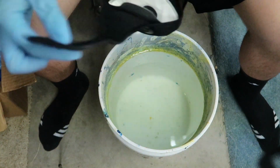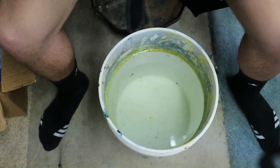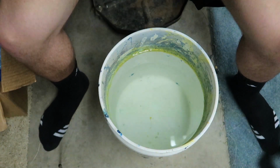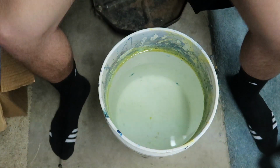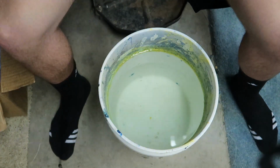Remember, always safety first, and as always, have gloves on. I've learned that lesson too many times, having or not having gloves on, just having paint all over my hands for like weeks, or putting some chemicals on them that are really nasty. And by the way, I am in my socks because I don't want to get my shoes dirty, so I guess socks is the way to go. But let's do this.